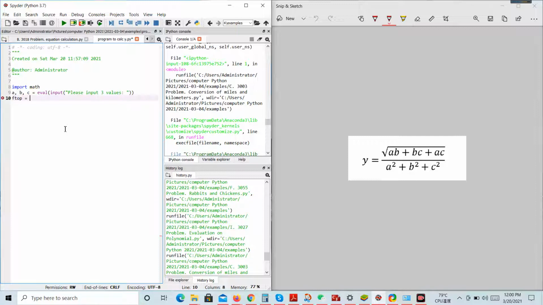So f top equals a times b, plus b times c, plus a times c. I'm giving space so you can understand what I'm writing. Okay, we are done with this part.